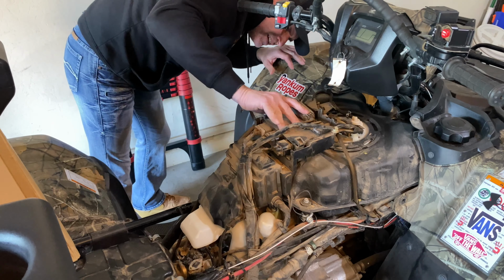And when the guy did it, a bunch of fuel came out, so I can't wait for that to happen. So, good thing for a bunch of paper towel, right? Getting this down here to catch it. I'll try to drain as much of it back out as I can in there. But I know it's got the float, and that's where you're gonna have to tip it for gas to come out. Because that float, I got it though. And some gas came out on my hand, not too bad.